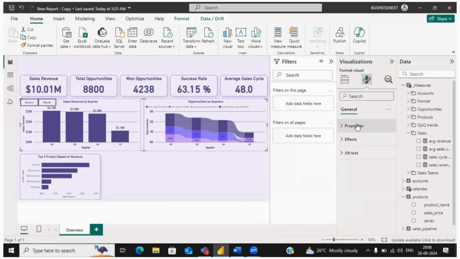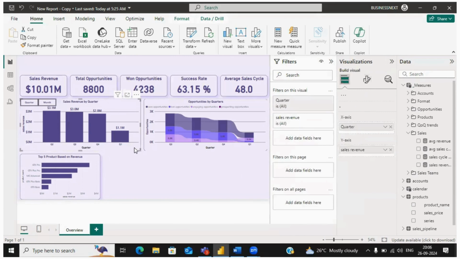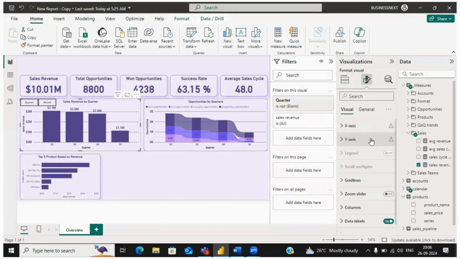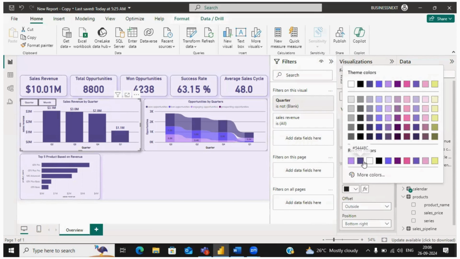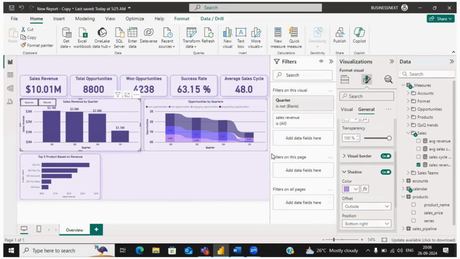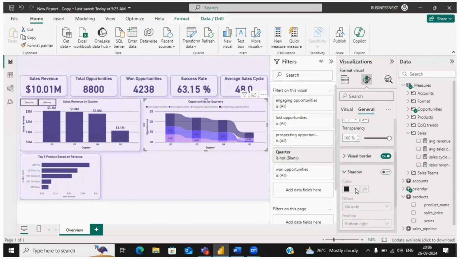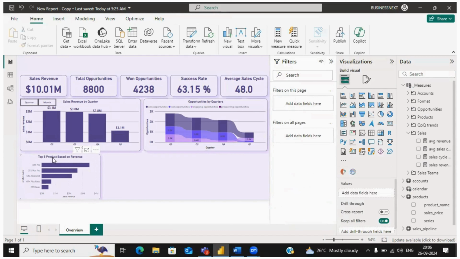So visual, I guess we just forgot for shadow. So we have shown top five product based on revenue, right?